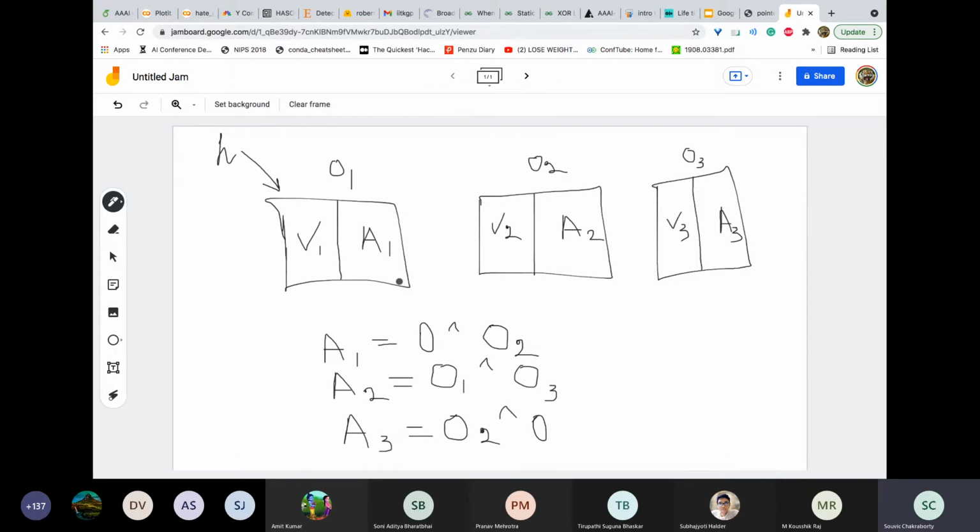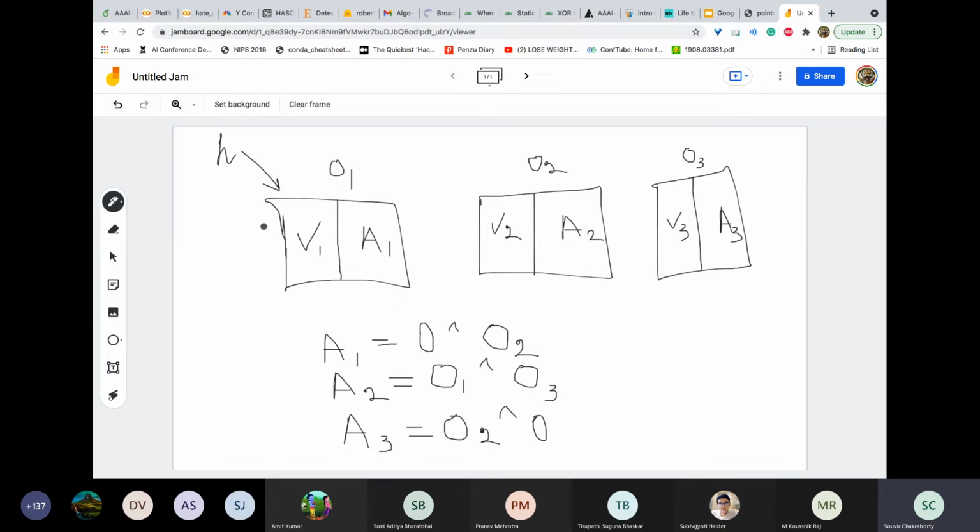What is A1? A1 is 0 XOR O2. So from that we can easily get O2 by again XORing with 0. So we will get the address of O2, that is the next right node, and we already have the left node's address, which is 0.